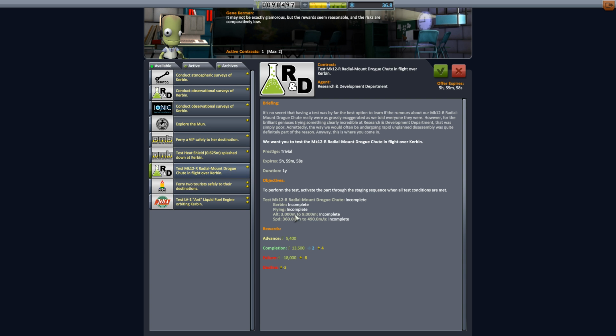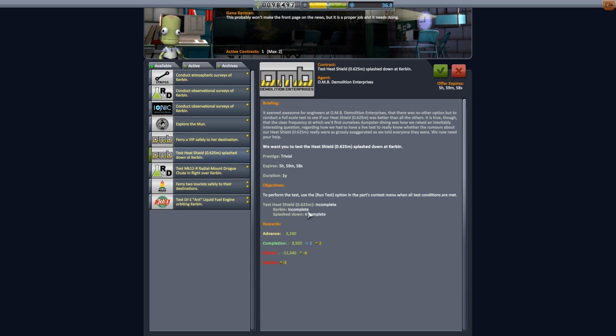I hate these missions. Altitude 3,000 to 9,000 meters. Speed 360 to 490. Alright, here's an easy one. Test heat shield, splash down. That's so easy, it's almost funny. For 8,500? Actually, no. That's like 11,000. Nice. I'm taking it. Easy money.